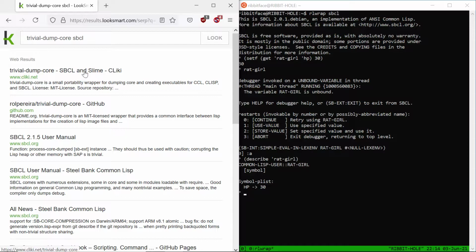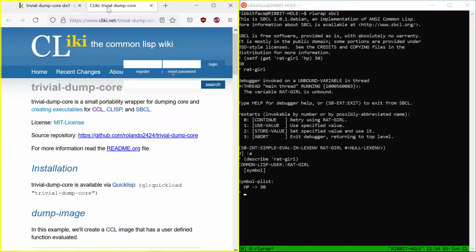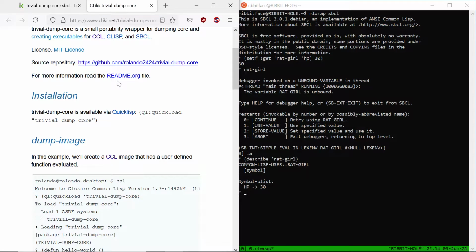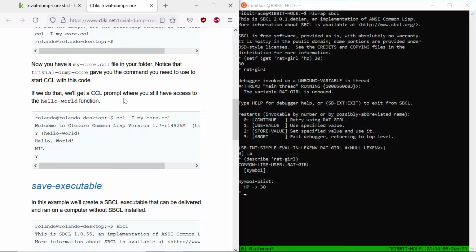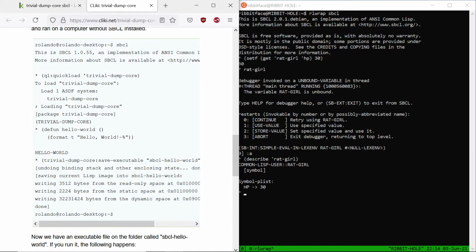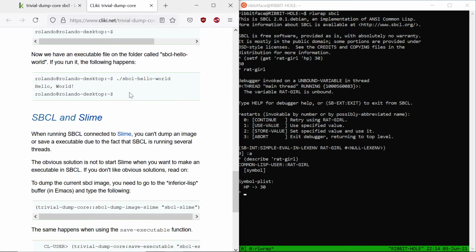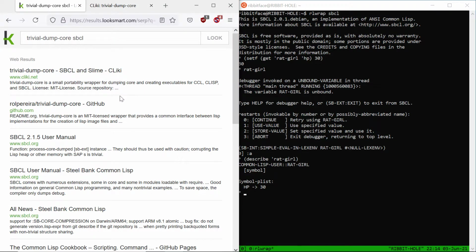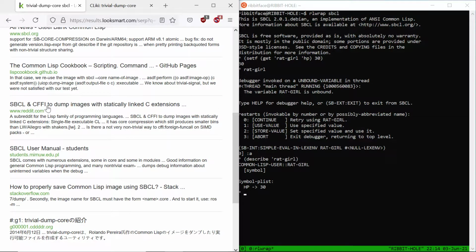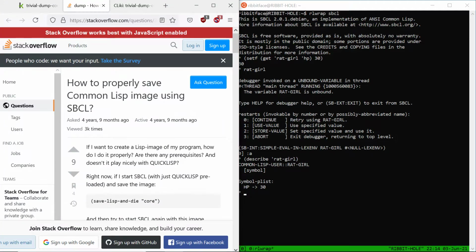And here's one of the pages that I was at earlier. I'm not getting them all the same. And this was one way to do it. Should I just go through this one and see if it works? Because I think I saw another one that I didn't try. Proper way to save a... This is the guy who was talking, right, at one point.